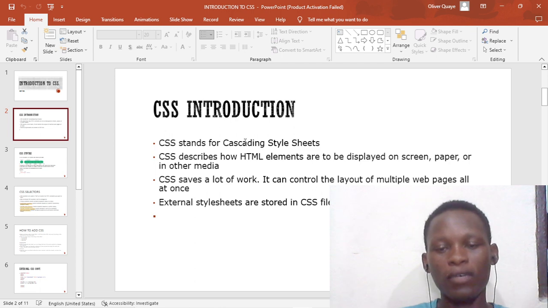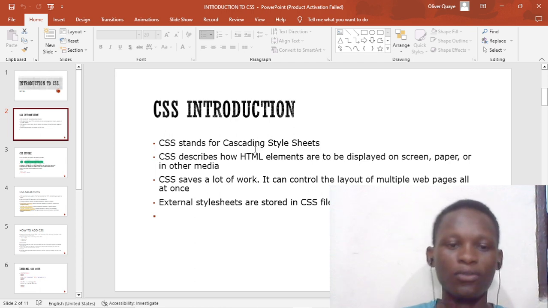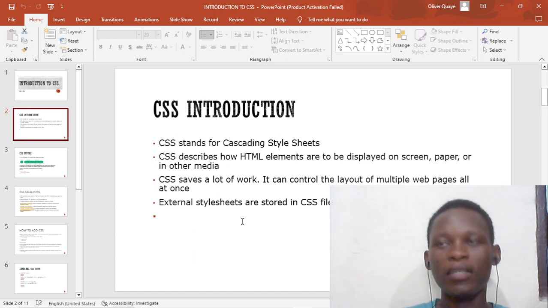CSS stands for Cascading Style Sheet. CSS describes how HTML elements are to be displayed on the screen. With CSS, you can add color, images and all kinds of things to your web page.